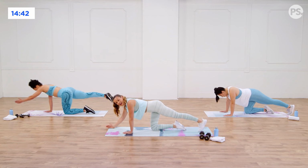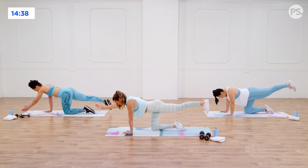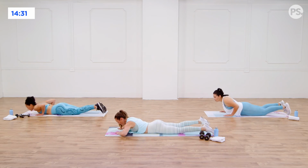Breathe it out. You guys are looking awesome. Couple left. Lift, and lower. Nice. Give that a little bit of a stretch for a second if you want. Come to your belly. Let's go fish out of water.